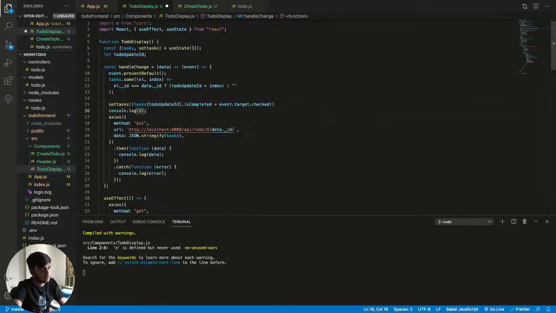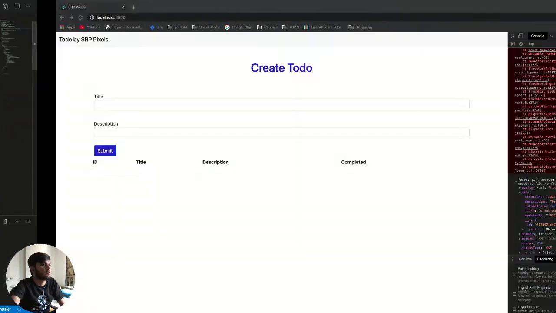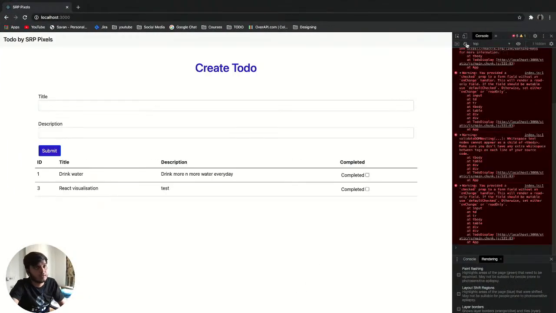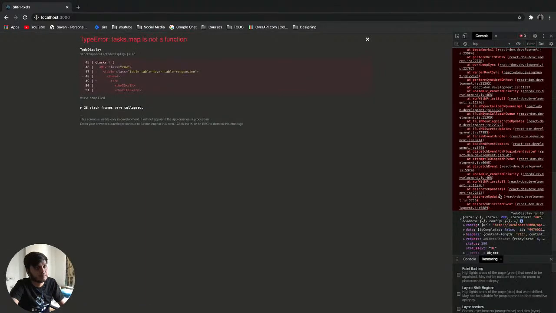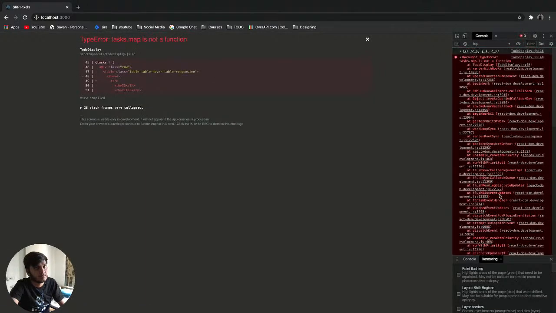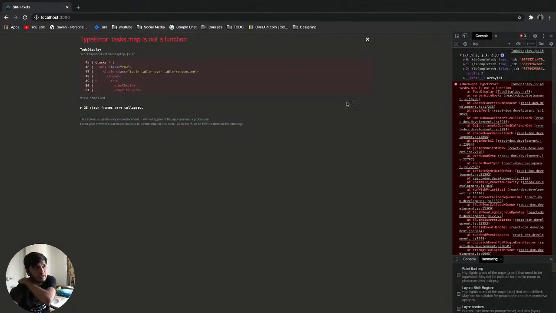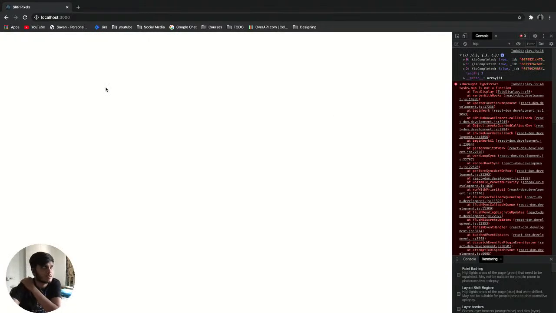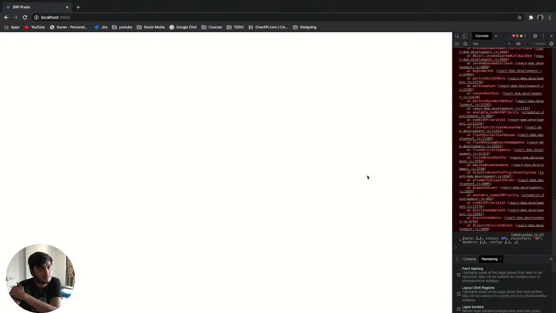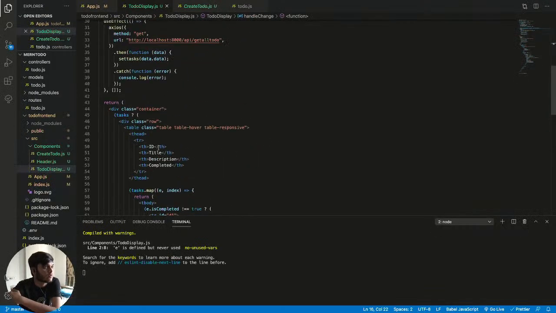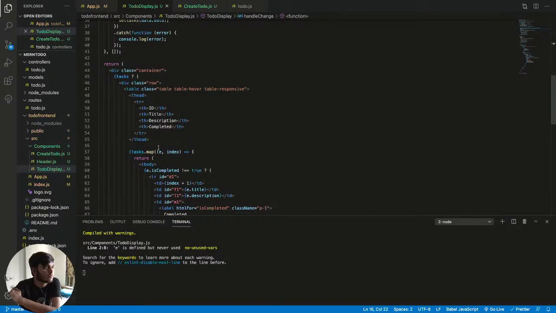Let's just console log all the tasks here. Yeah, the value is getting changed, as well as the error with the tasks.